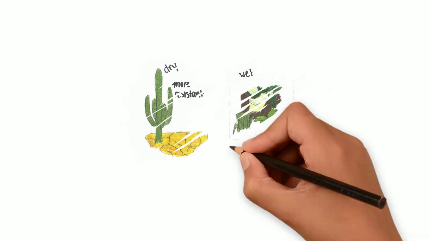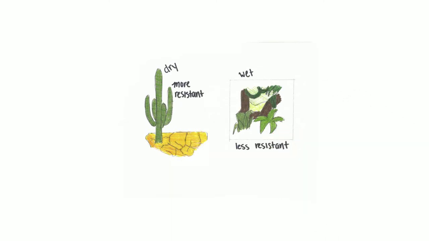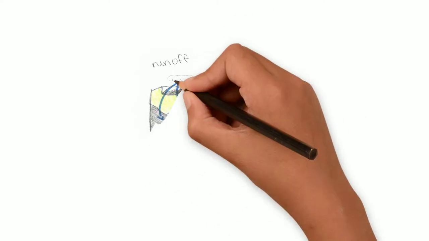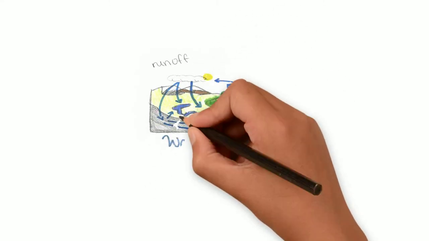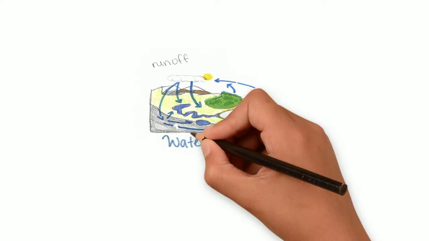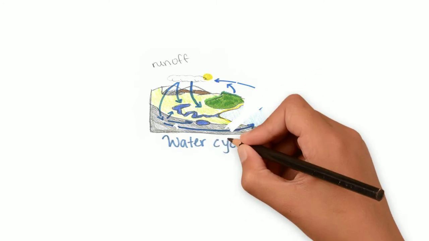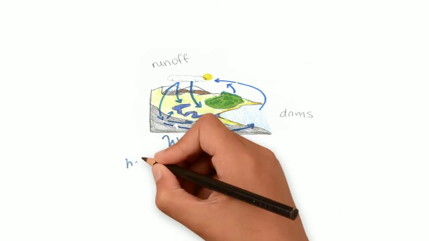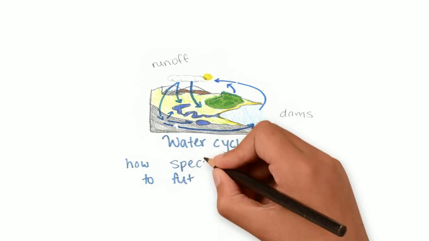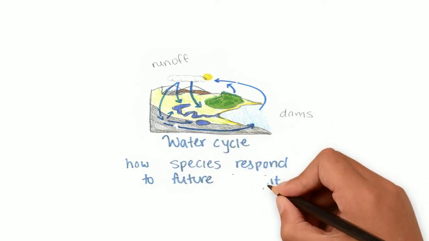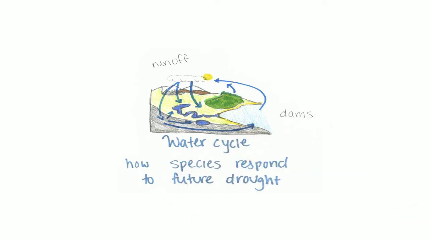So how can we use this information to better predict a plant's point of failure? Transpiration is a major contributor to the global water cycle by redistributing water and affecting runoff into dams and rivers. With the onset of climate change, analyzing plants' hydraulic mechanisms has become more critical than ever. Scientists and researchers can use knowledge of the transport system and when it breaks down under water stress to predict how each species will respond to future drought or a changing environment.